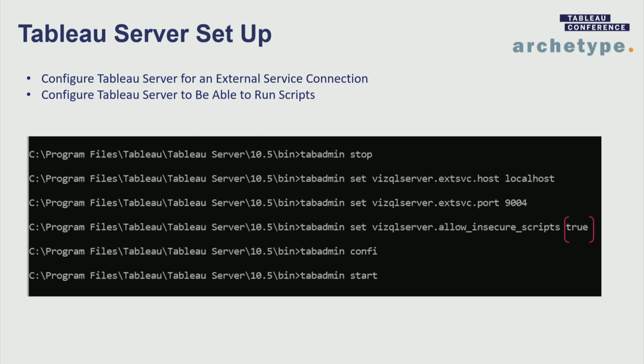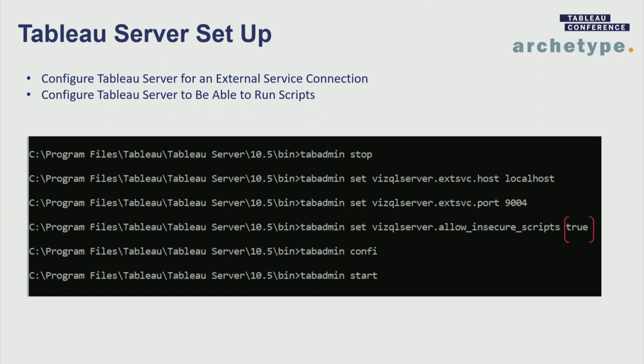Here is another very critical step we have to do. We have to set the insecure script option to be true. Why do we have to do that? Actually, if your dashboard is using some calculation also connected with some external service, and in your calculation you have some unsafe content, like some parameter or script using a script function, it will be a potential risk for your data to be hacked in Tableau server. So always what we're doing is setting this to be false.